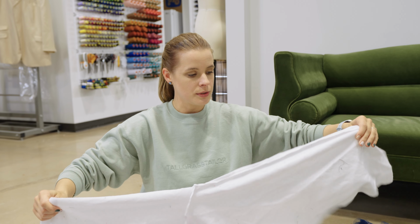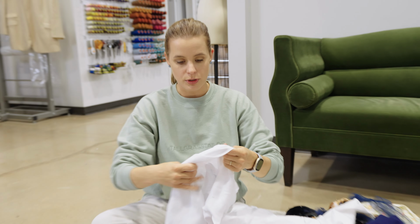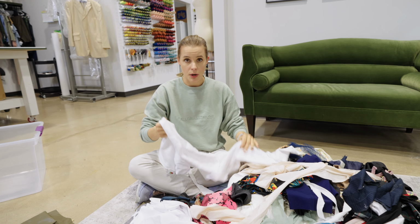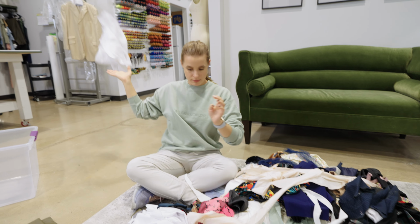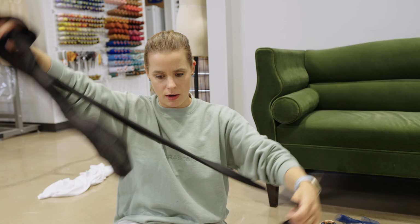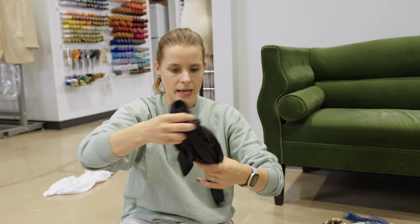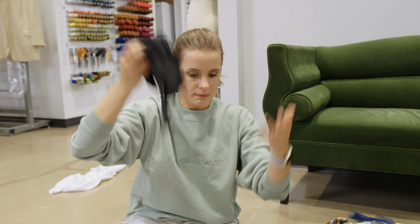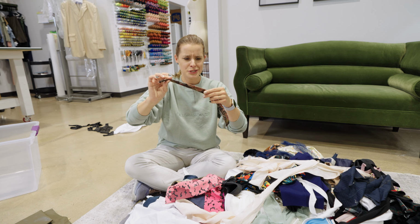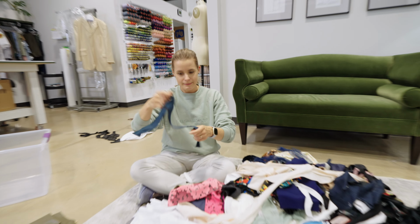Suck it up. You can do this. You don't need this material. You know why you don't need it? Because it's not good quality. It is a large chunk, not good quality. Out of here. Black. This is just polyester cut off the bottom of the 10,000th black dress I've ever worked on. Out of here. This should have never even made it into the bin. Come on, ladies. Same.